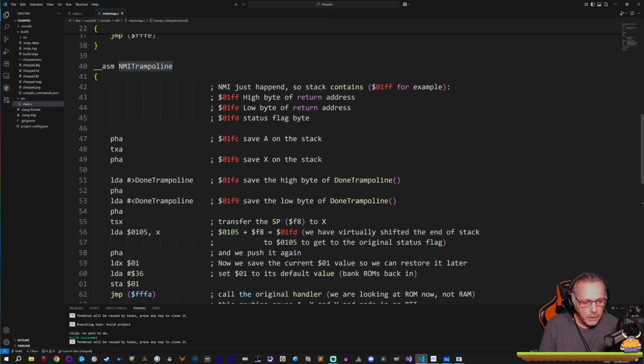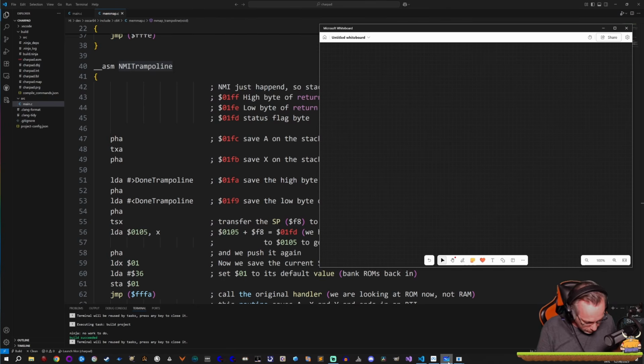And I will draw this for you. It's just very difficult for me to draw on a pad like this, but here we go. So imagine this is our stack in the C64. Can I erase a little bit? I think I can. Is this erase? Yes, I think this is an eraser. So if I erase a little bit here. Yes, and I go back to my pen.